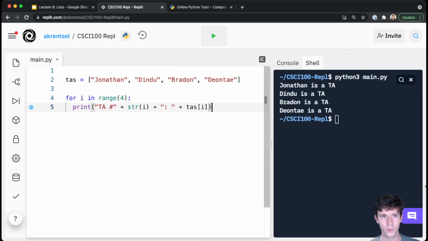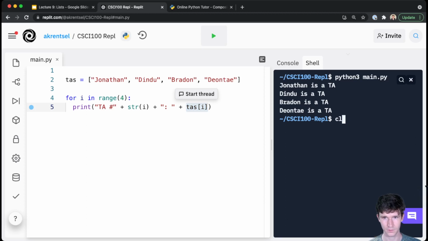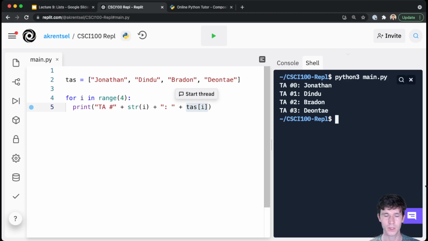So we will loop over the values 0, 1, 2, 3, which is the sequence that range 4 generates. And we'll print out TA number and then the name of that TA by indexing into that index in the list. TA number 0 is Jonathan, number 1 is Dindu, number 2 is Braden, number 3 is Deontay.